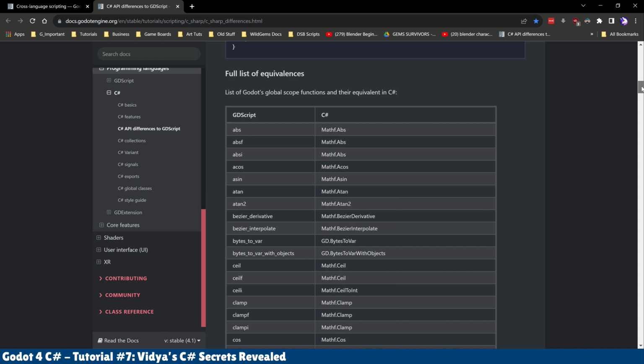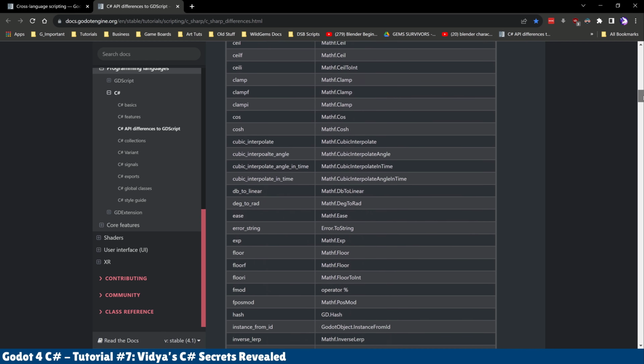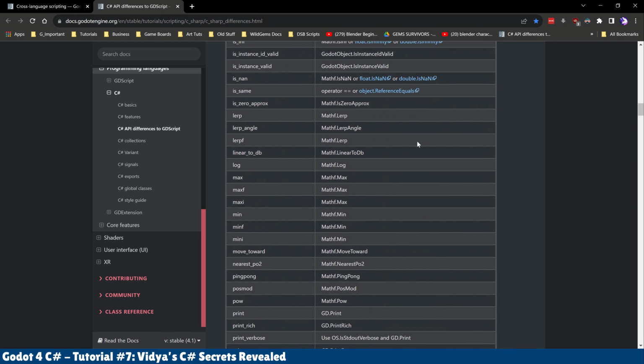So for example, I said that we did LinearToDb. So let's go on here and we have our GDScript LinearToDb, and right here is where it is, Mathf.LinearToDb. And the nice thing about a lot of these C# methods is that they take the same type of arguments that the GDScript methods do.